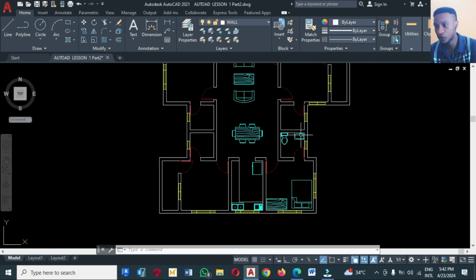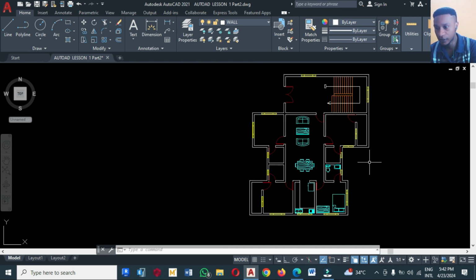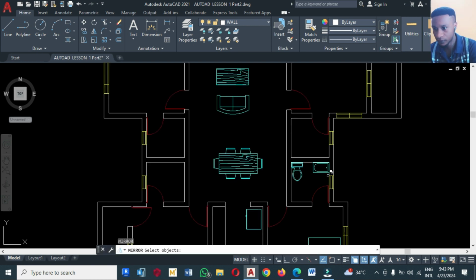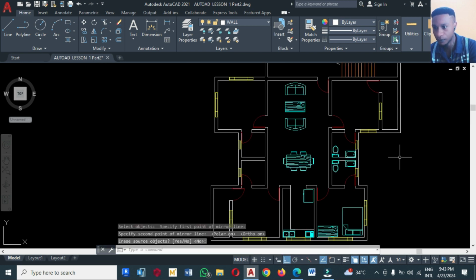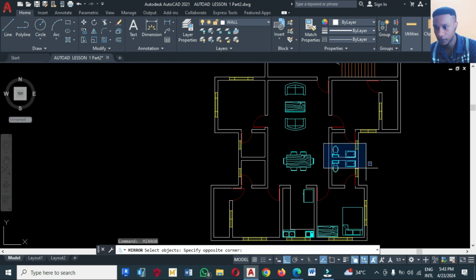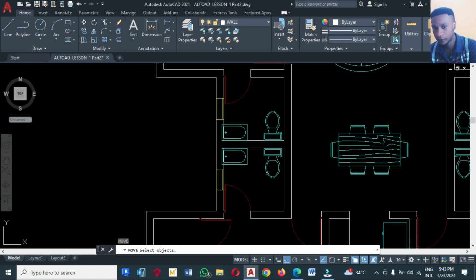So now we are going to copy some of these things and paste on other rooms, especially those ones that have to be in the same position. So for instance, I'm going to mirror this. So I'll just pick a point somewhere here at the center and mirror it. Okay, I'll have it there. So I'm done with those two toilets. I can also mirror this, a whole thing like this. All I have to do is try to pick a good point and have it like this. So I will now move them.